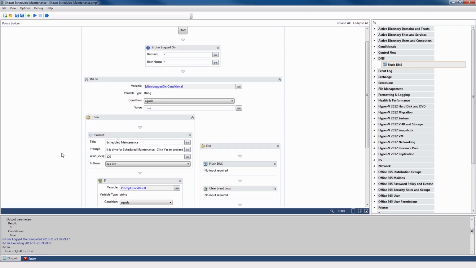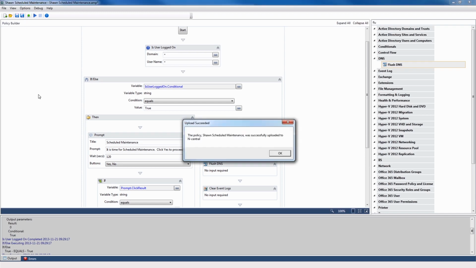If you would like to run some sort of action or actions that are not captured within an object, you have the ability to run script. You can drag and drop the run script object into your policy and paste PowerShell script. Again, you do not need to have a scripting background to create these sophisticated policies. As a technician on the help desk, you can create policies for your top call drivers that diagnose or resolve the issues. Once you are happy with your completed policy, you can click Upload and send it back to Incentral.